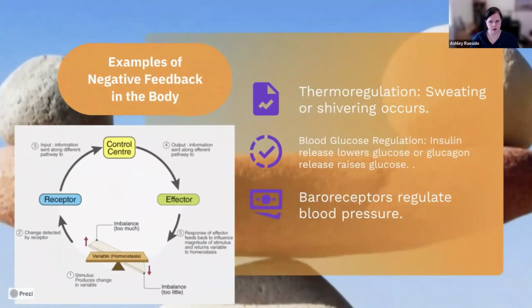Okay, so like we said, a couple of examples here. We've got thermoregulation, where either sweating or shivering occurs. They're both negative feedback to try and bring our temperature back, either bring it up or bring it back down. Blood glucose, so making sure that we stay at a normal level. And we also have blood pressure, because if our blood pressure is too high, we might have a stroke because we have a burst blood vessel. Or if our blood pressure is too low, we might fall over and faint.